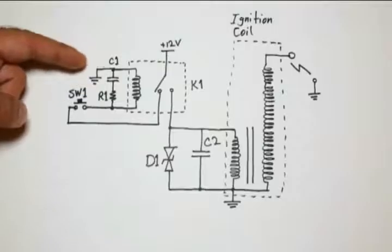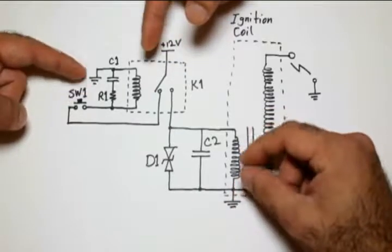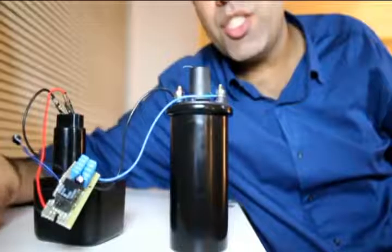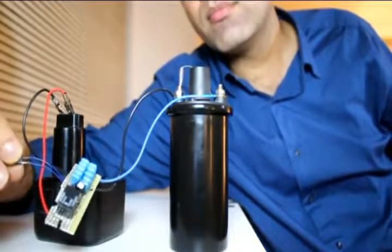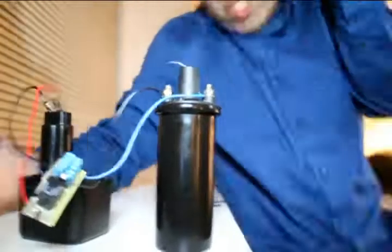If I press the button here, the relay here will switch back and forth, and that will charge the primary of the transformer, and the sparks will fly out of the secondary. Let's try it out. Wow, this is wild. You can see how it farts.